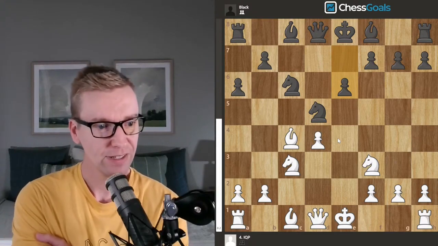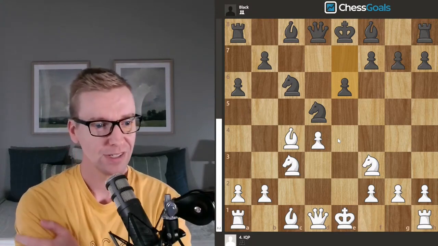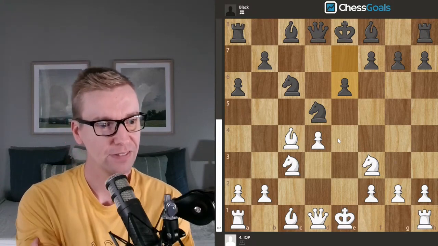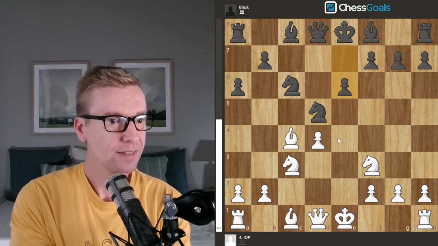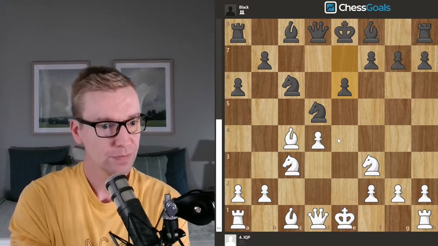Okay, pretty even actually in the chat. Some people are saying it's hard to defend the IQP. Others are saying, no, white's just got to lead in development. I agree with Isaac. IQP can be hard to prove for a human. Yep.